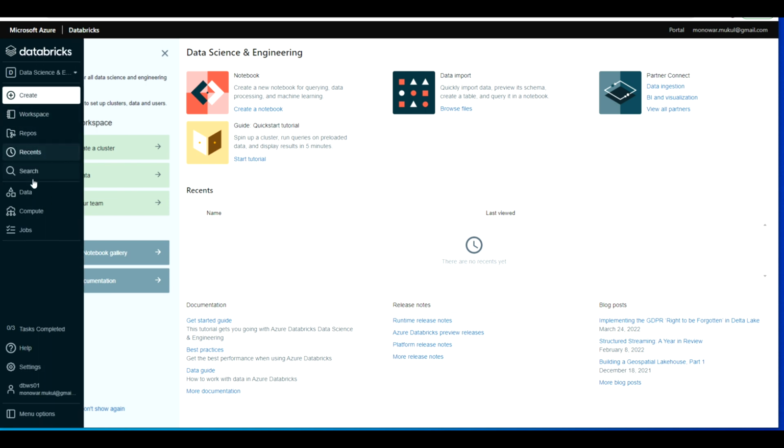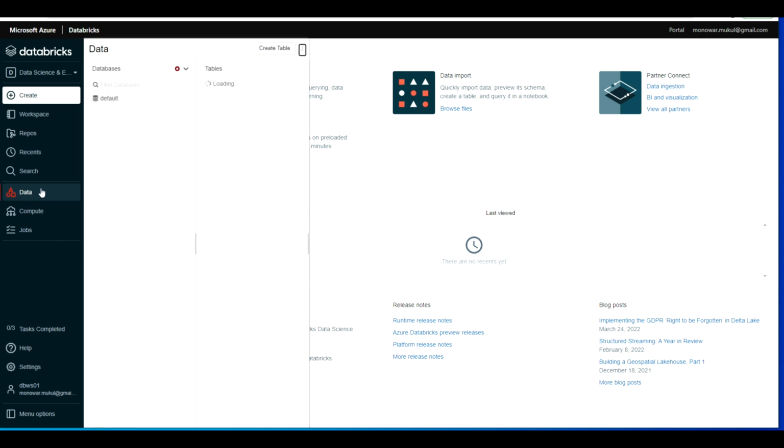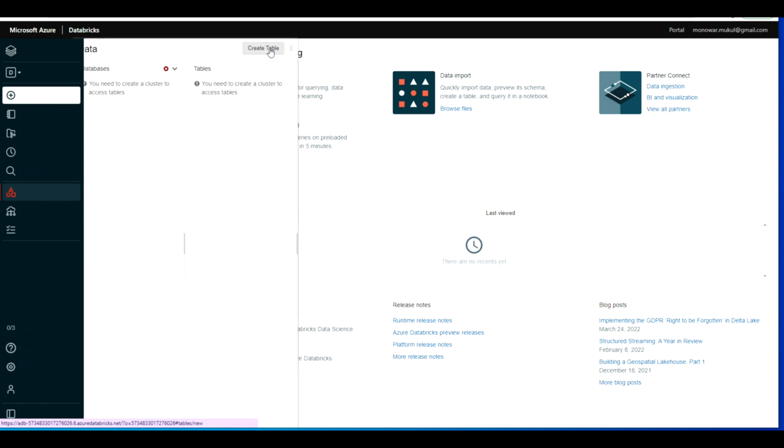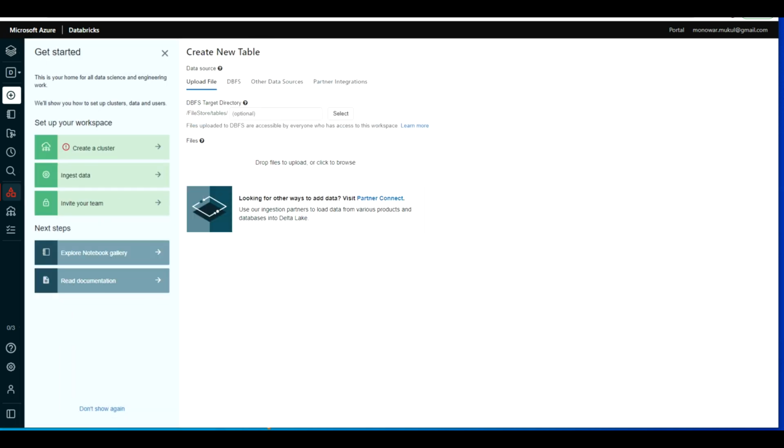So first, let me see here, that is the data. If I click data, you can see right now database and tables both are empty. If we'd like to add any data there, what we need to do is click on create table. We can do that, and there are different options here and different data sources.